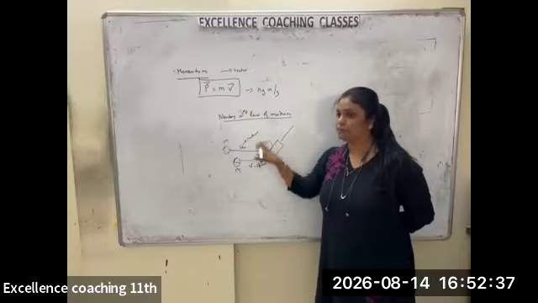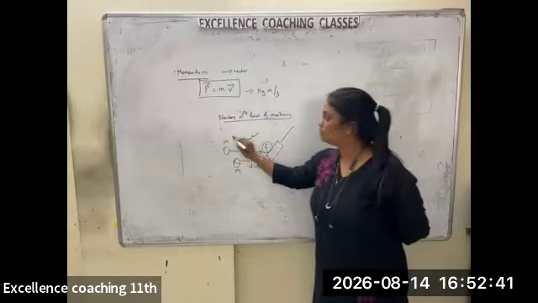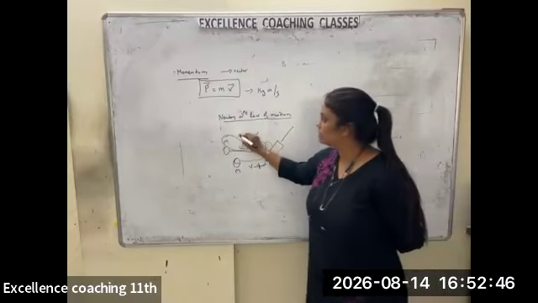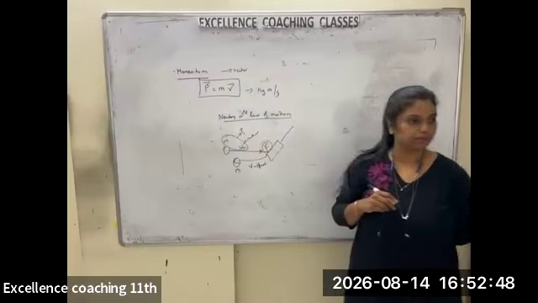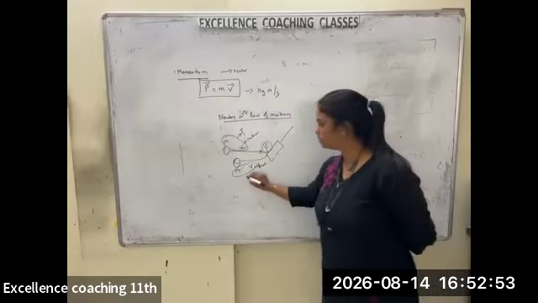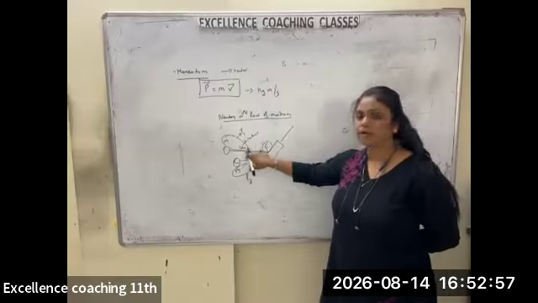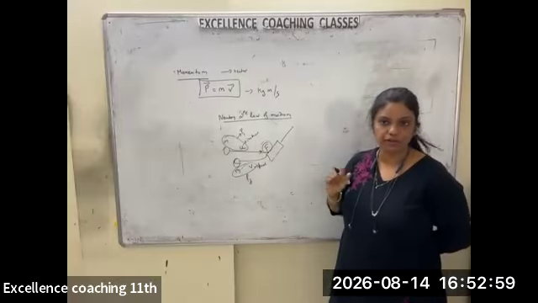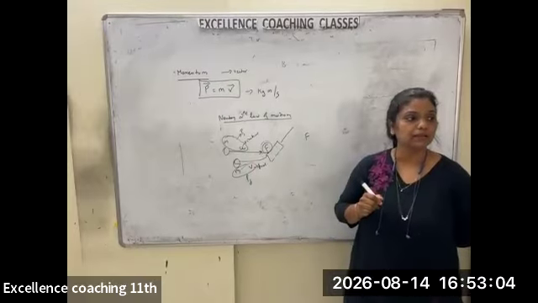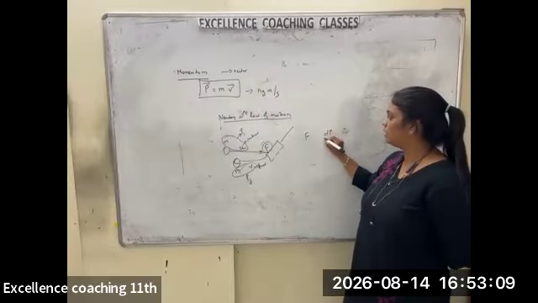So because of the force applied, what is happening to the velocity? It is changing. What does mass into velocity give you? Momentum. So this is your initial momentum. What does mass into velocity give you? Momentum. So this gives you the final momentum. Why did we get two different momentums? Because velocity is changing, no? So it will have two different values. So because of the force applied, momentum is changing.